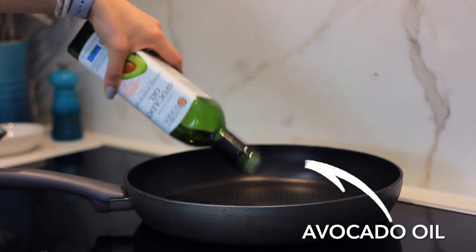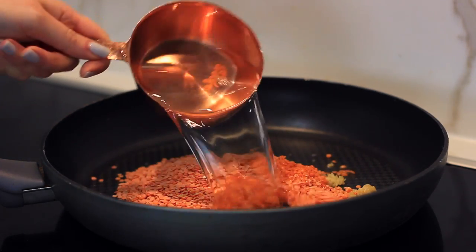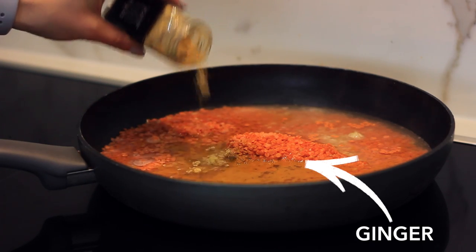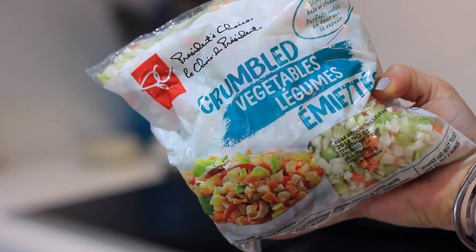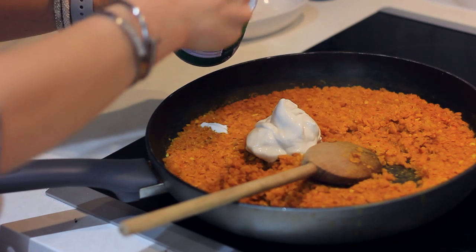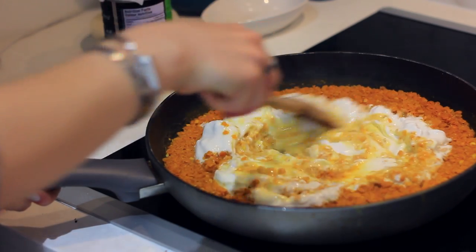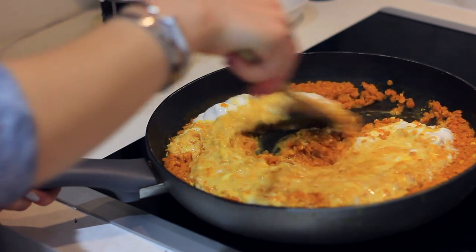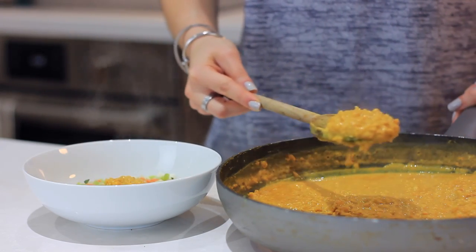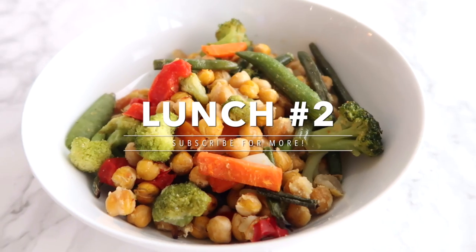For the first lunch I'm making a golden milk lentil curry stew. I season a pan with garlic and avocado oil, then add a cup of lentils — lentils are high in iron and very inexpensive, about $2 for a bag, and I'm only using half. I add turmeric and ginger as anti-inflammatory spices, plus riced veggies on the side. You know it's done when the water absorbs into the lentils. Then I add the thick part of a can of coconut milk to make it creamy and filling. Those healthy fats blunt the blood sugar spike from the lentils' carbohydrates. You end up with a beautiful yellow curried dish that's delicious and easy to meal prep.